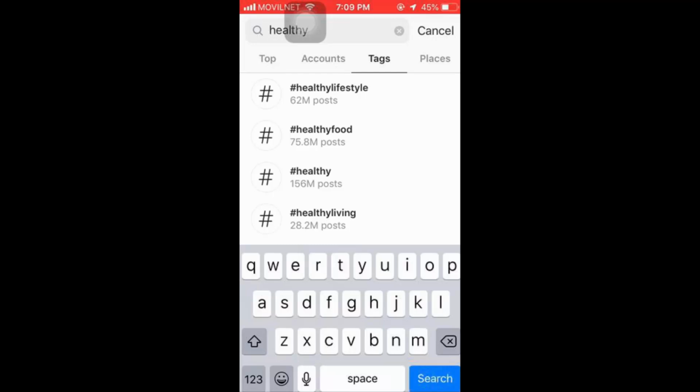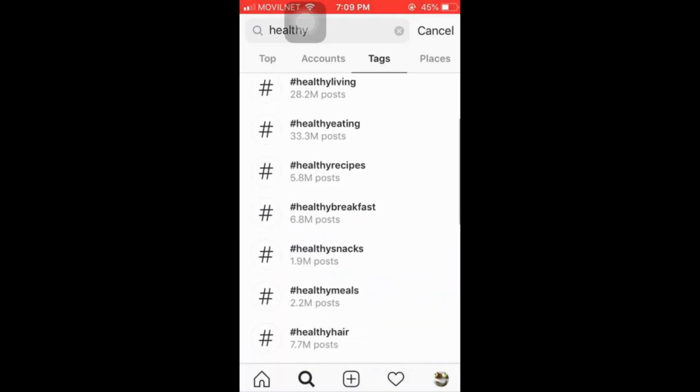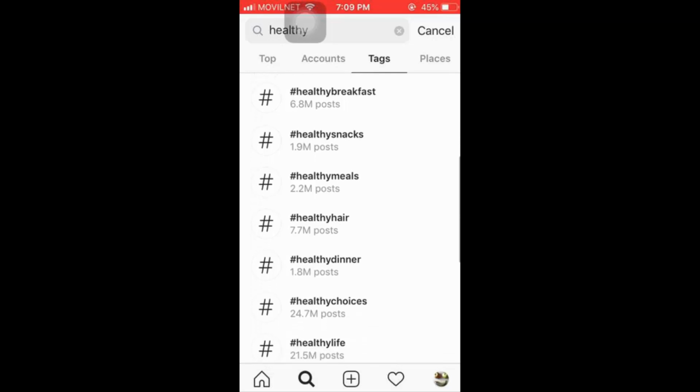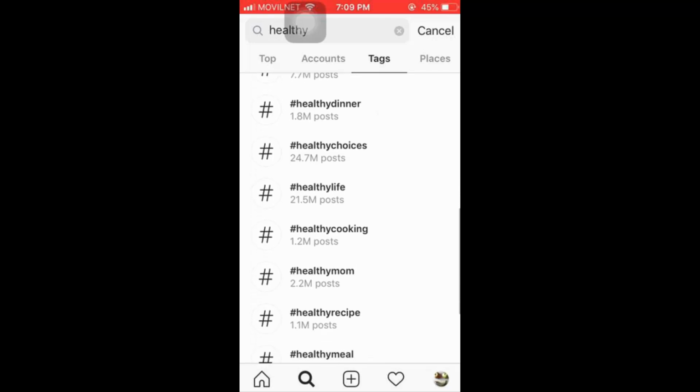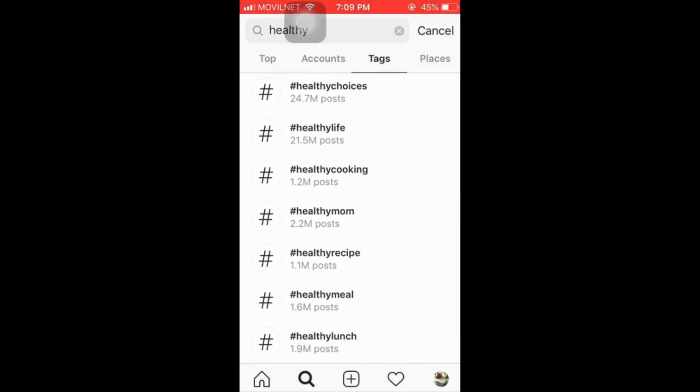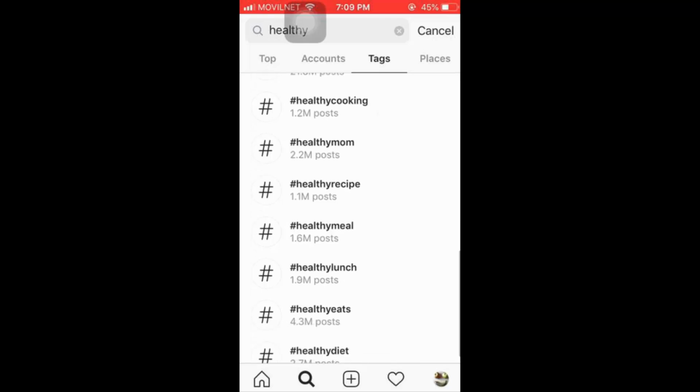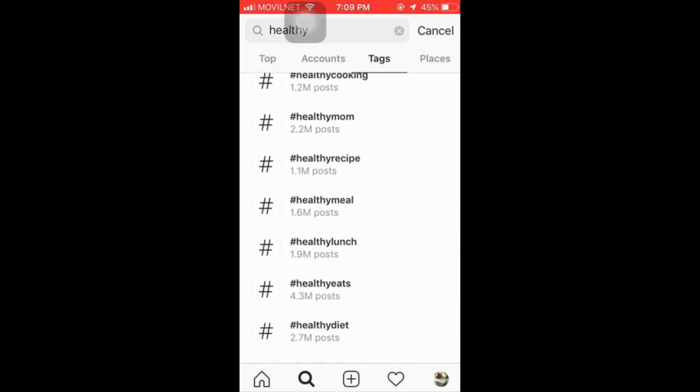One thing you'll notice is that some of the hashtags on top were already featured in the top section. So the correct strategy here is to find lower traffic hashtags at the bottom of this section. Hashtags with 1 million posts or more are great because they are used by a lot of focused members of your target audience who are much more engaged with the content that they're looking for. This means that these hashtags, while they don't generate as much traffic as hashtags with over 20 million posts, generate more relevant engagement, and they're less likely to attract engagement from bots, which can lower the score of your account.